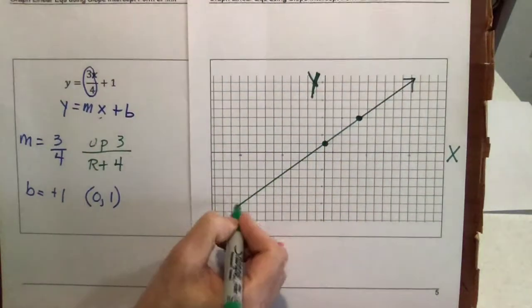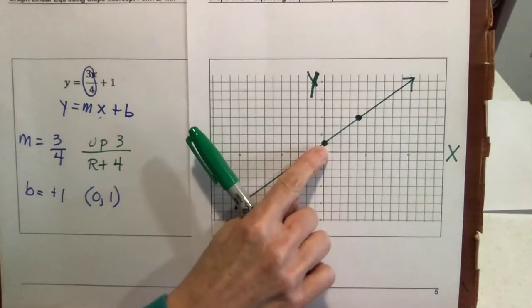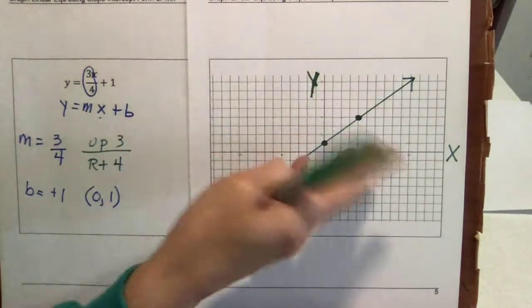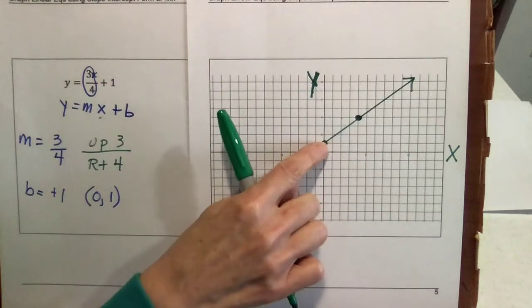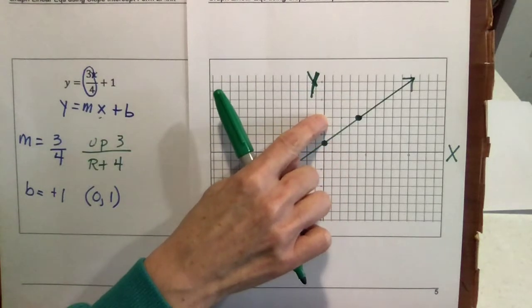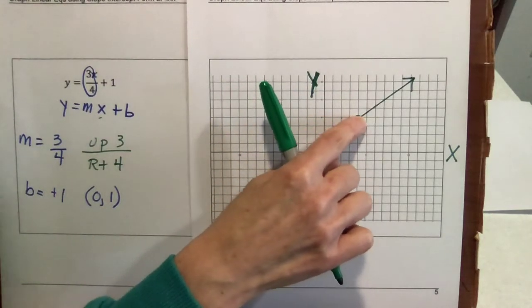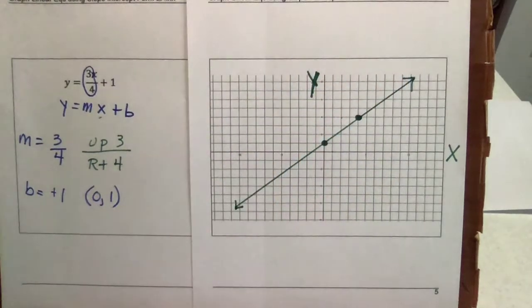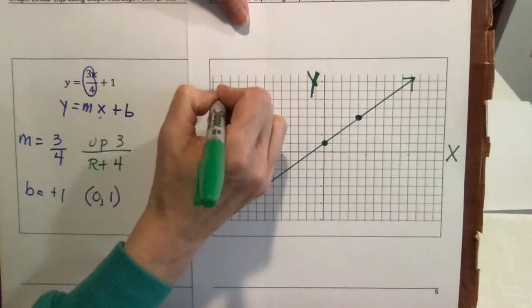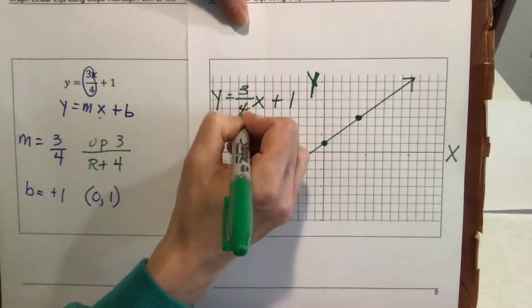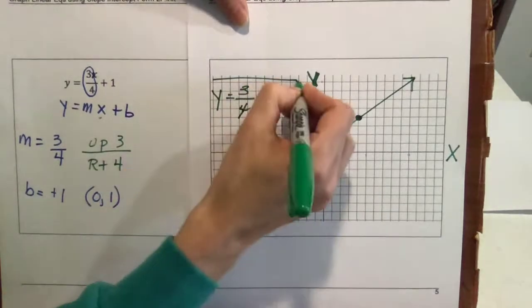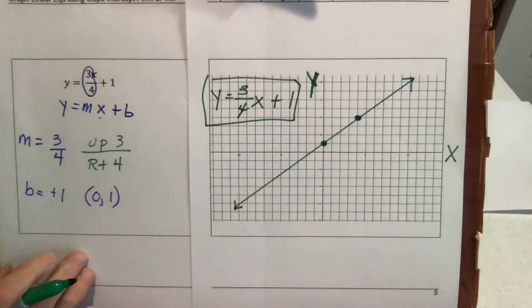Now, if you happen to be using IXL, after you create your first point and click, when you walk up, your line is going to follow you, so to say. Ignore the line that's following you and still do the method of 1, 2, 3 up, 1, 2, 3, 4 right, click on IXL, and then your line will stay stationary. And there you have it. The name of this is y equals 3 over 4x plus 1. That's the equation of this line that we've graphed.